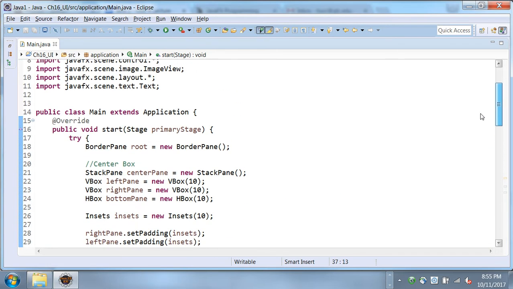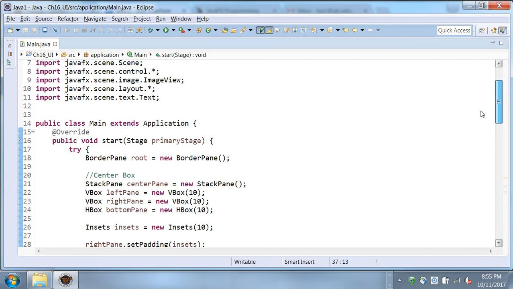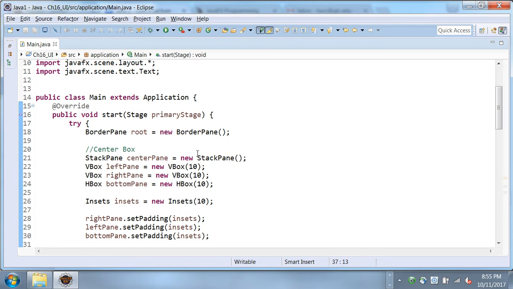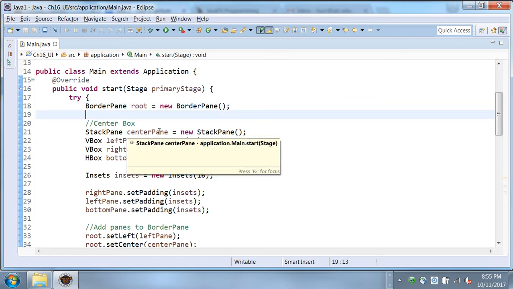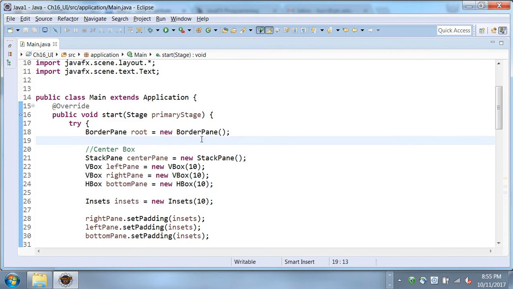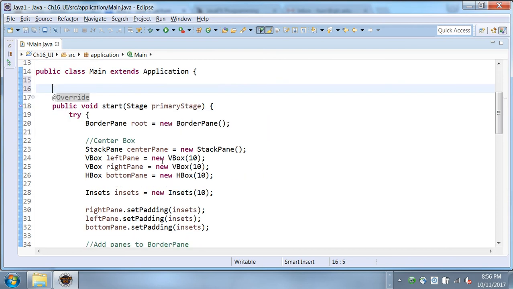But before we do that, here's what I want to do next. If you look at this one here, it's all in a single method called start, which is not really efficient, right? What we're going to do is make this really clean and put this into their own methods. So we set the pane, then set left, set right, set bottom, and display, and so on, right? So I do it this way.